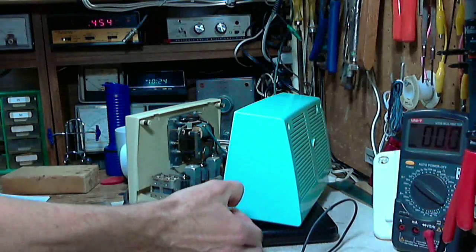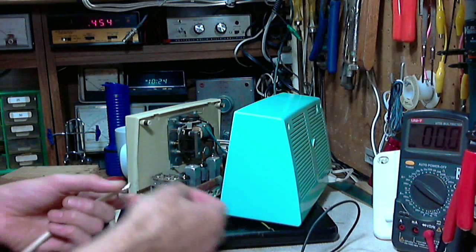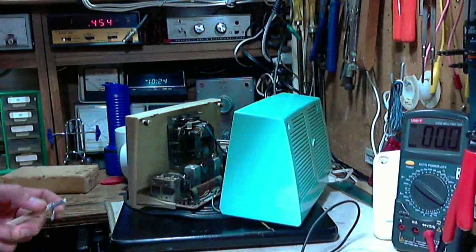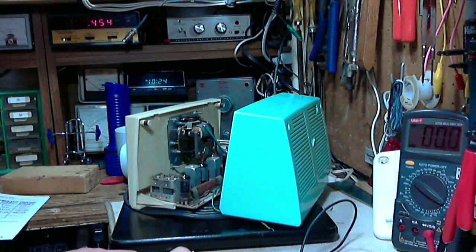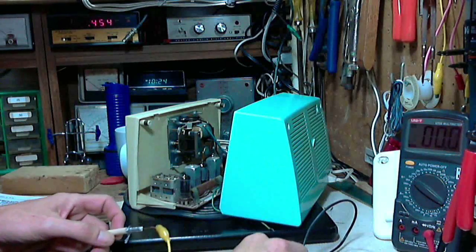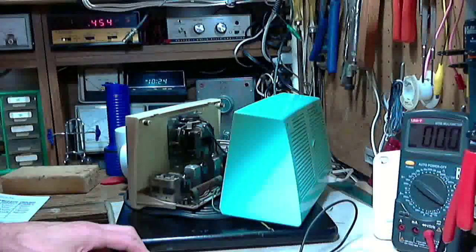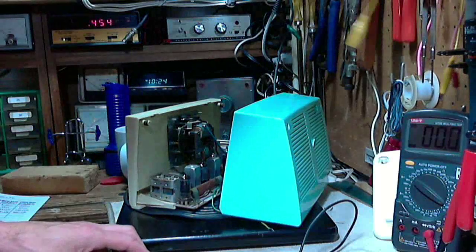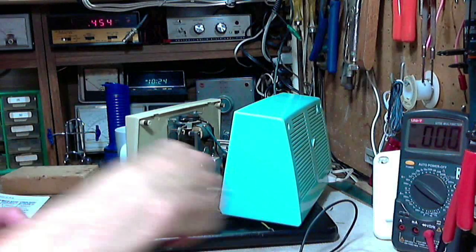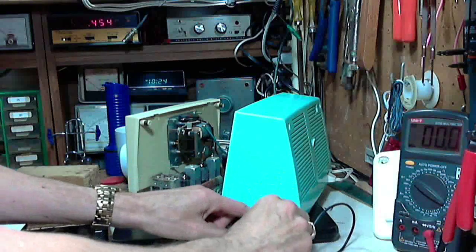This wire does not carry any voltage, so we will hook up the output of the signal generator through the recommended capacitor to the end of that wire. It's not really what they suggest in the manual, but the reason they suggest going on the pin of a tube, aside from it being a little better way of doing this, is because they're assuming the radio is so far out of whack that you really have to hunt down the sweet spot on the IF to find the tuning point.